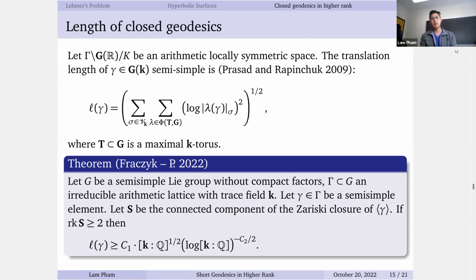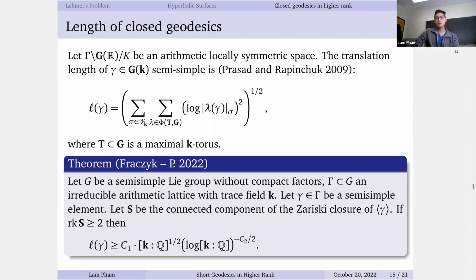the O_K points of an algebraic group defined over a number field K, where O_K is the ring of integers of K. And if you take a semi-simple element gamma, you can look at the subgroup generated by gamma, so the set of powers, take the Zariski closure and the connected component of that Zariski closure, and you have a torus. Now, if this torus has rank greater than or equal to 2, then we can actually find a lower bound for the closed geodesic. And what you should see here is that there are some constants. In this case, the constants only depend on the dimension of G, but this lower bound that you see, you can see that it actually is a very large lower bound.